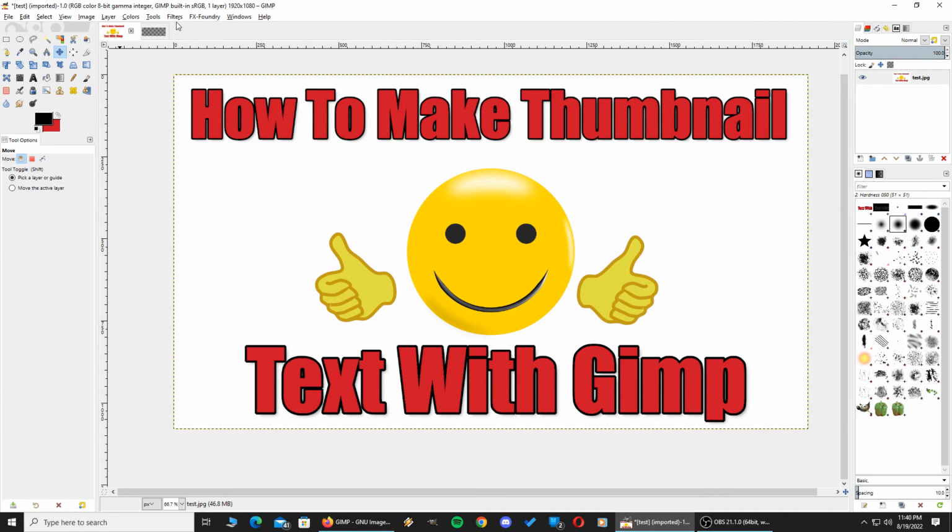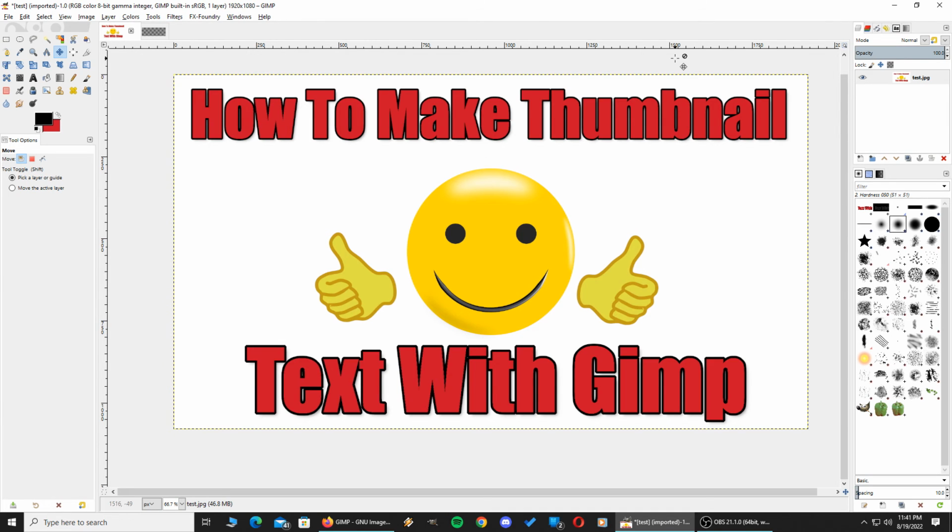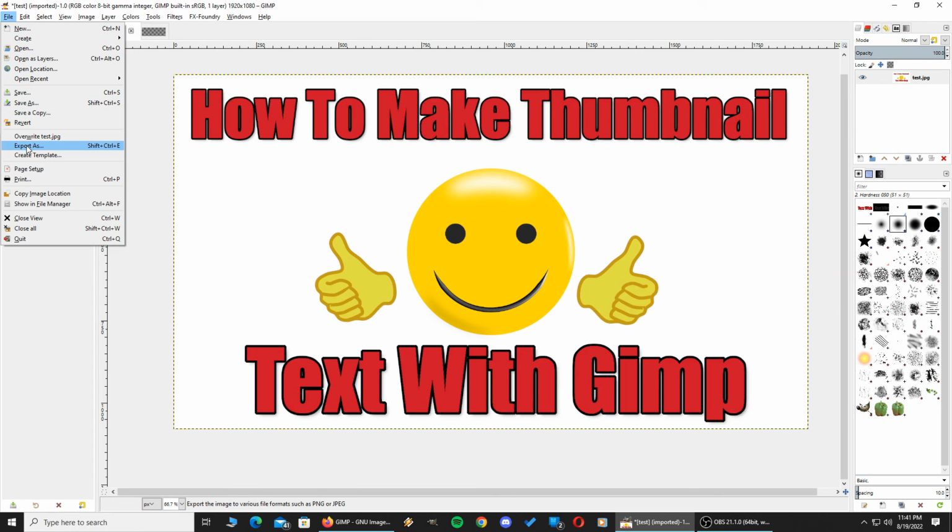Make sure you mess around with the glossy and the different gradients if you want and things like that. It's fun to mess around with this kind of thing. But then all you do is you go to file and export as, and you make sure to save it as whatever you want, .jpg, and anyways, that's it for this thing.